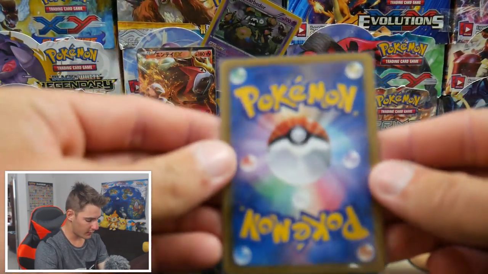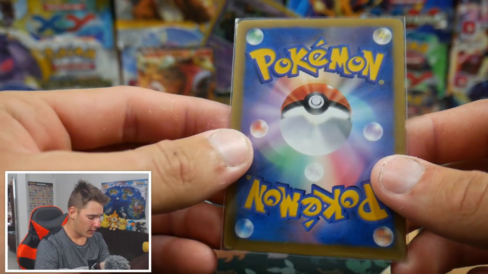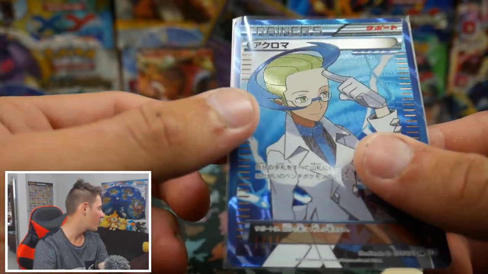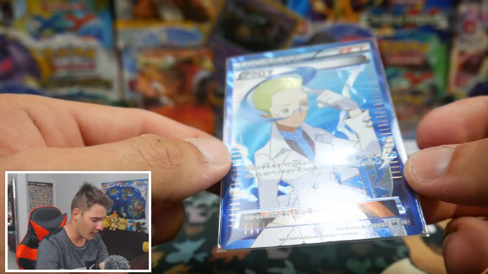Alrighty, let me show you what this card is. It is from Plasma Storm. Yes, it is. And it is the Full Art Kyurem. I absolutely love this card, and I forgot I had it. I found it in a little white binder I had over there. These were the only two cards in it.